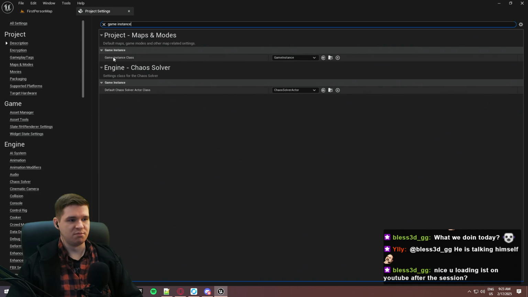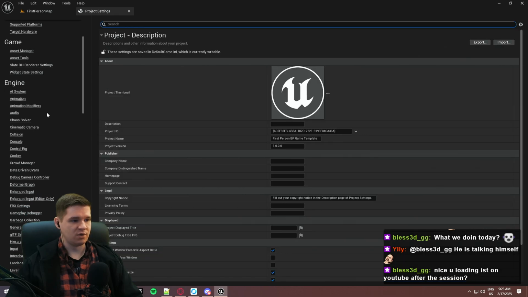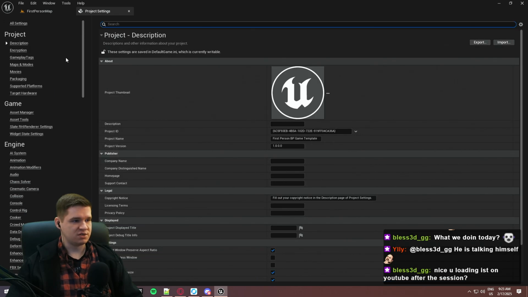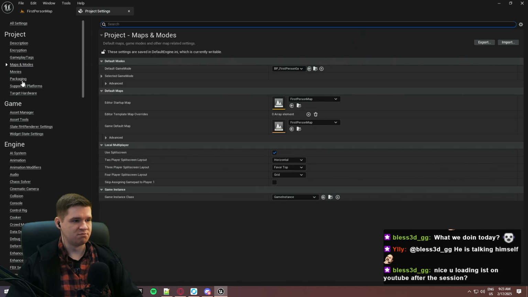Project Maps and Modes. This is the one we want. We can see that the default game instance class is a game instance. We're going to change that to tutorial game instance.